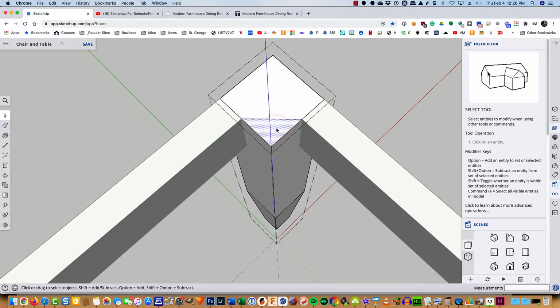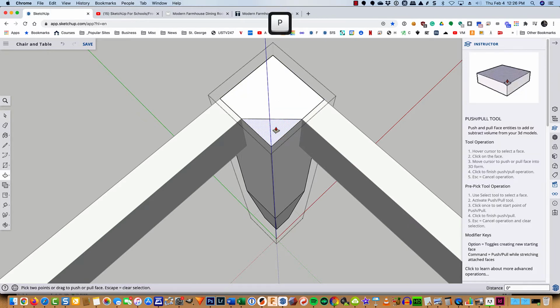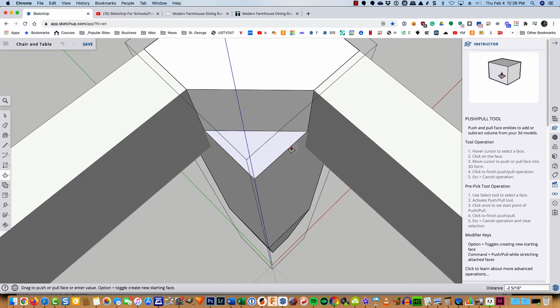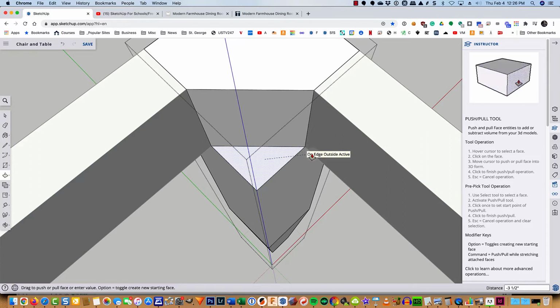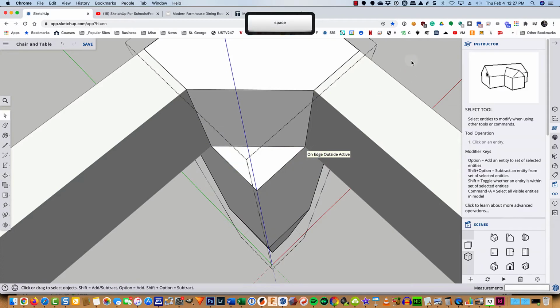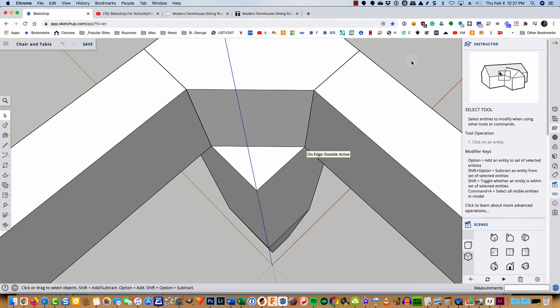So now I can take this face, type in P for push pull, and pull it down, and I'll just mouse over here till I get to that edge on the bottom of one of the rails and click, and I've now got a notch in my table leg. So I'm going to click outside here, and now I'm going to build the actual brace itself.